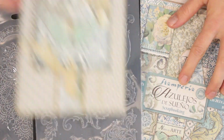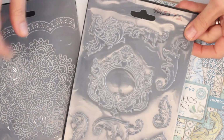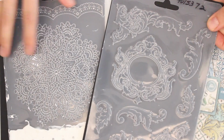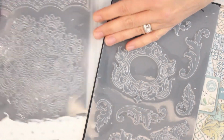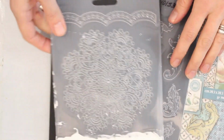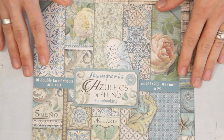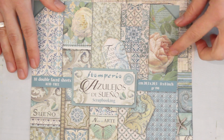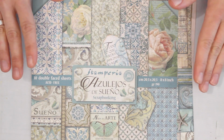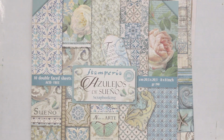Now, besides the cream paste, we're also going to use the Stamperia molds, and I've got two of them here. I've got the swirls design, and I also have the doily and lace, which you can see is already in use, and I'll show you that in just a minute. And finally, we're going to use the very gorgeous Stamperia Azulejos de Sueño 8" by 8" pattern papers for our cards. So as you can see, we have a lot to look at today, and I am so very glad you're here. Come play with us.